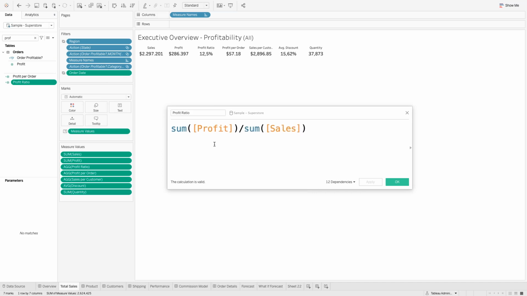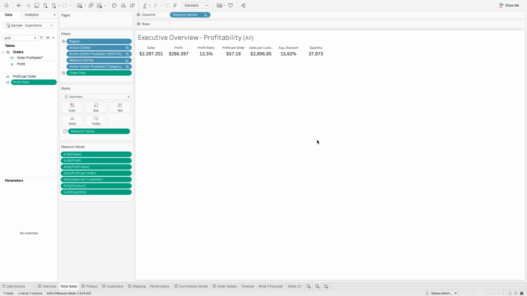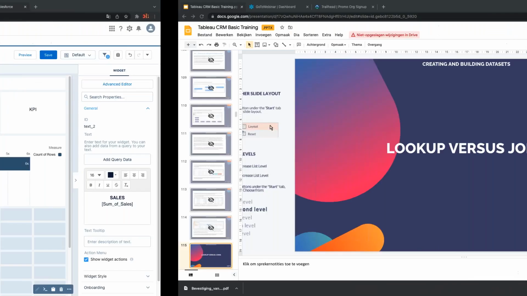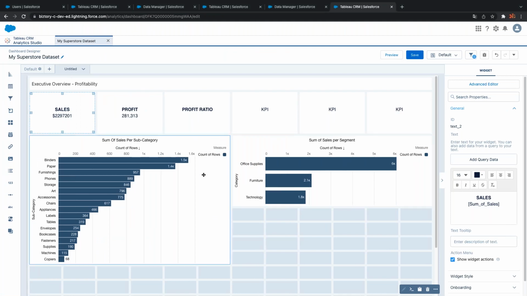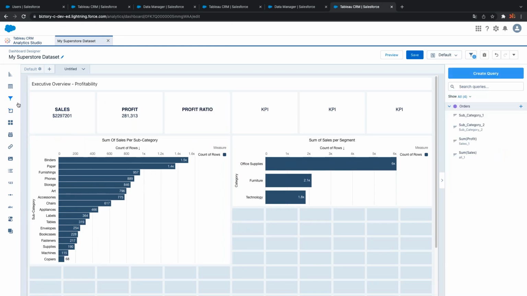If we go, and we're now in Tableau Desktop, click Edit, we do see that we have a syntax editor available to make. In Tableau Desktop, it's called calculated field. In Tableau CRM, we talk about derived fields, making new fields while you are working, while you are in your working flow. And that's so important for every analyst or everybody who wants to really make these more advanced dashboards, that I want to give a quick example of that as well.